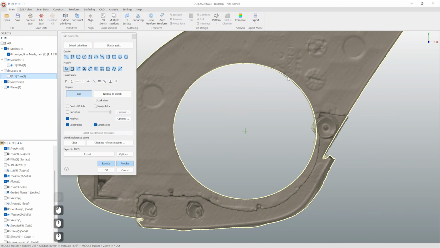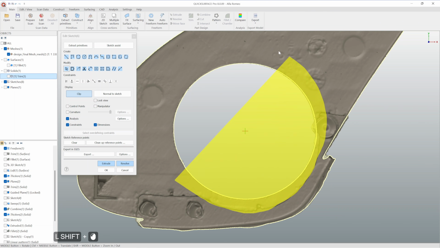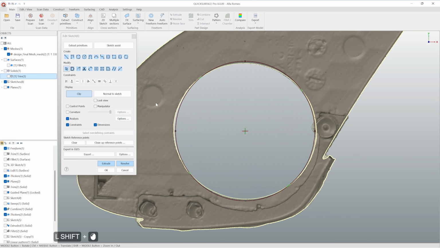Of course, here I can fit some circle, but if you remember from the very beginning of this video, this cutout isn't circular, it's some sort of slightly elliptic shape. And of course we can try to fit some arcs to merge all this together into some sort of ellipse.